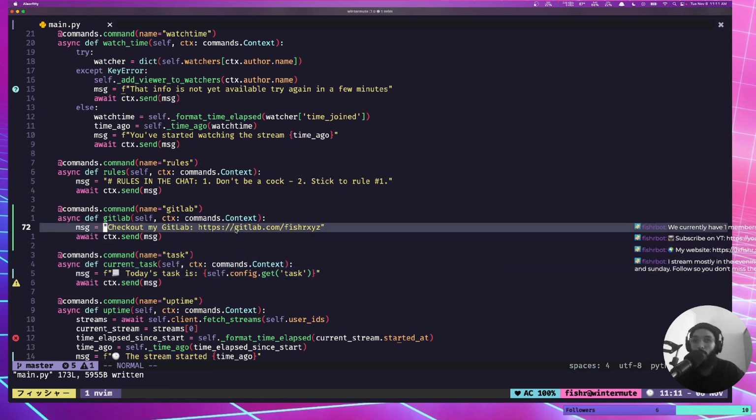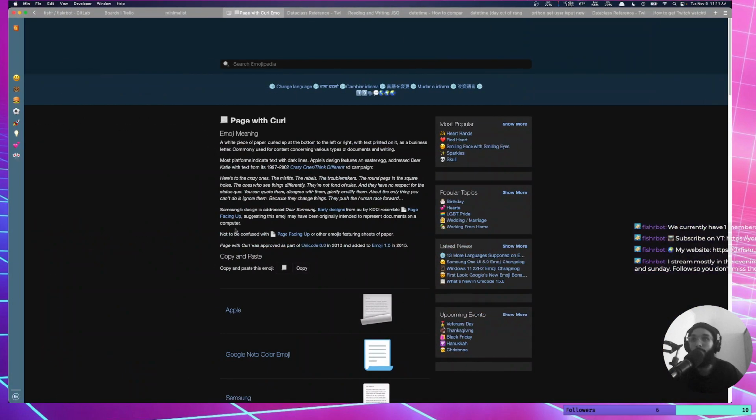For GitLab, we'll use a keyboard. Could you be slower than this, please? Going too fast.